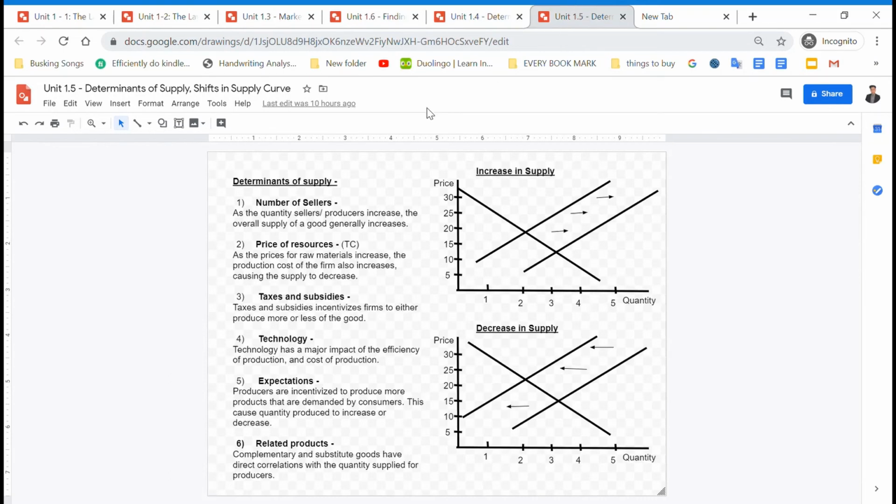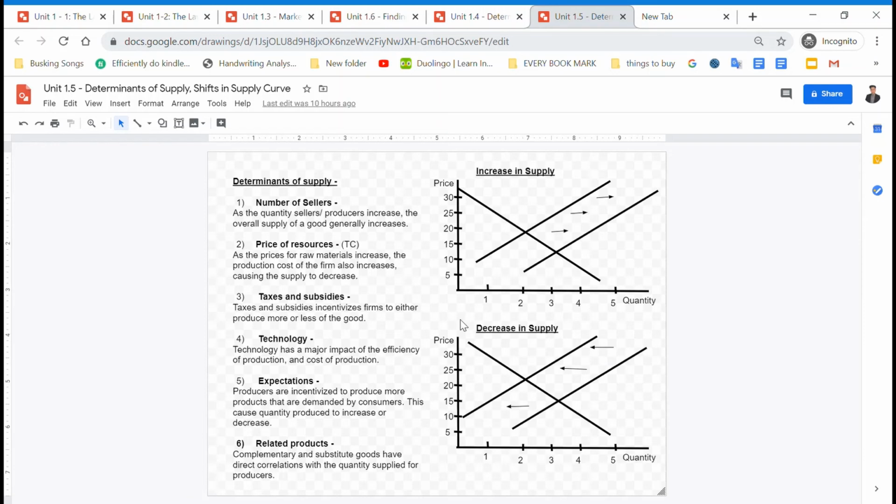Now, a very important thing, now that we know the shift in the demand, we also need to know the shift in supply. So how do we illustrate the shift in supply? I'm going to go into that first. So the illustration of the shift in supply is, once again, when there is an increase in supply, the supply curve shifts to the right. However, when there is a decrease in supply, the supply curve shifts to the left.